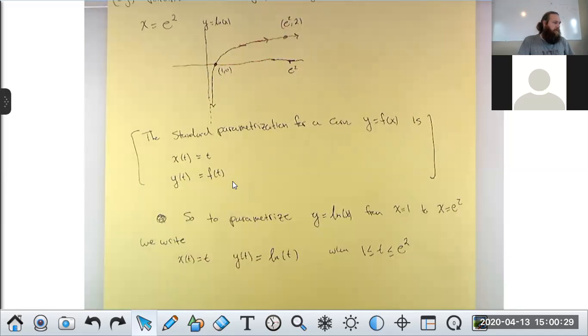The last reason is in Calc 3, you're going to want to integrate along a curve. And I know you don't know what integrate means, so that's not really a useful thing to say. But there are a lot of calculus operations that are performed along curves. And most of those calculus operations require decomposing that curve into its x stuff and its y stuff separately. And that means parametrizing it. It means writing x as a function of t and y as a function of t without the two of them directly related to each other.